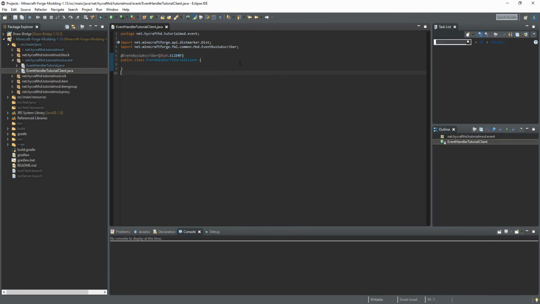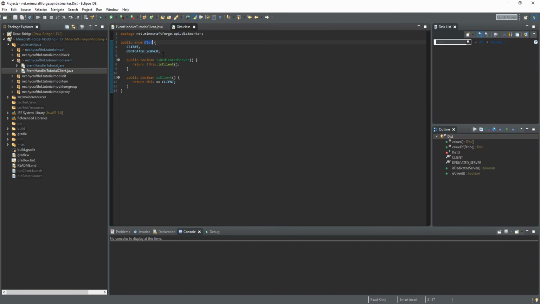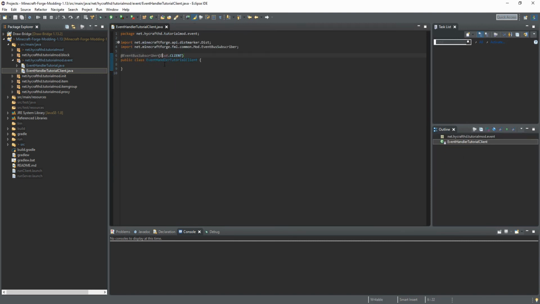So event bus subscriber this dot client. This is actually the, I think, distribution, or dist marker. Before that, it was called side, and side was better in my opinion, but that's a certain style of coding.